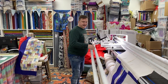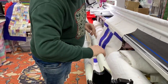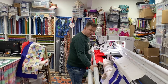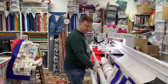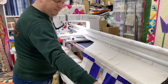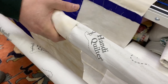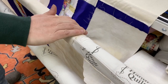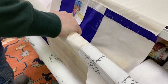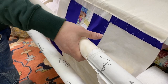And before you start winding, you check that the leaders are lined up. Is it strobing? No. Okay. So what you do now is you start to wind it on. Can you come here? And as you start winding it on, you need to make sure that the edge of your fabric here is lining up with the edge of the fabric underneath. You can see there's an ever so slight minimal amount there that's going a little bit off. So remember I said that you move your hands along the fabric to line it up? That's what we're doing there.